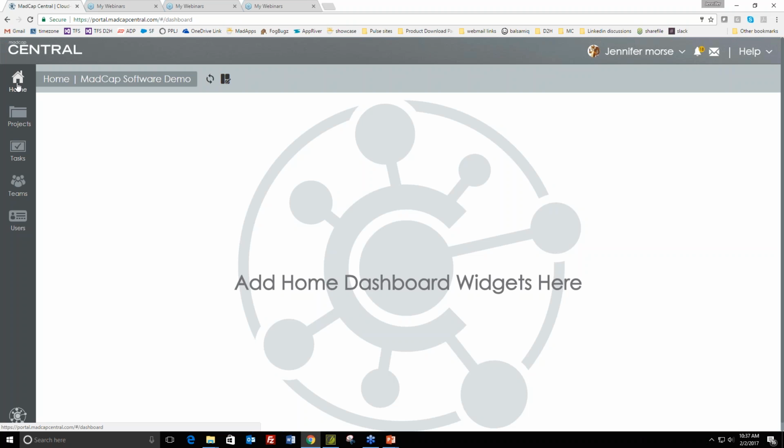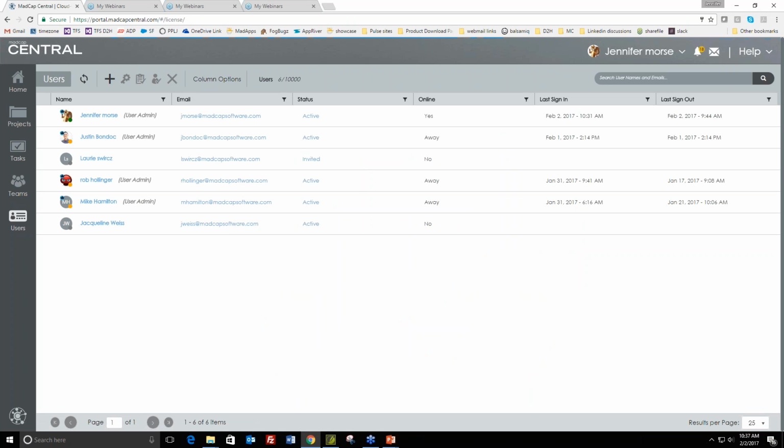So if you want other team members to log into Central, click this guy down here and go to this page, they'll need to be a user in Central. So again, if you're the person who initially subscribed, this is where you can invite your colleagues to join in. So at first, this page is going to be blank. You'll only see your name up here. So that's exactly what you'll see.